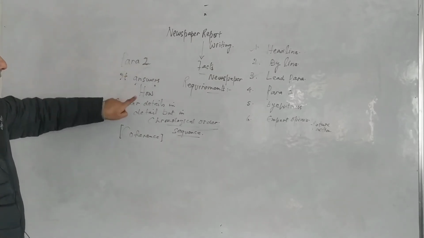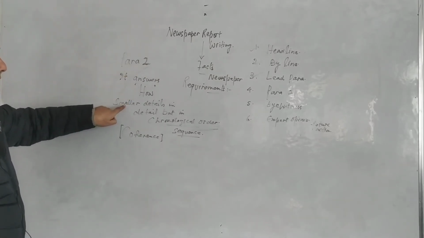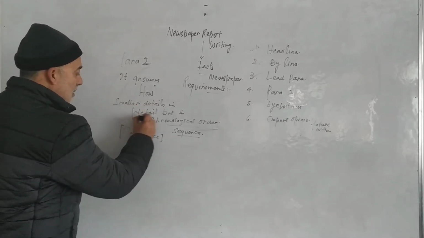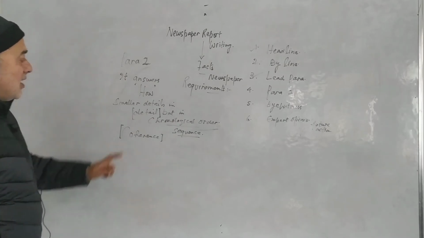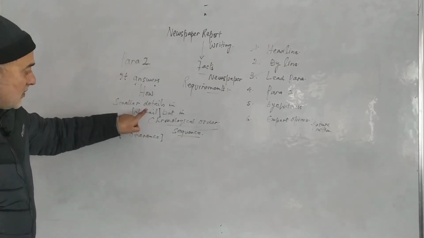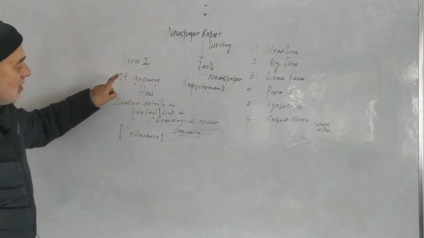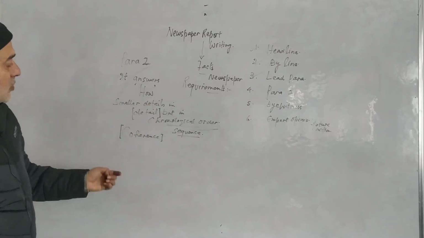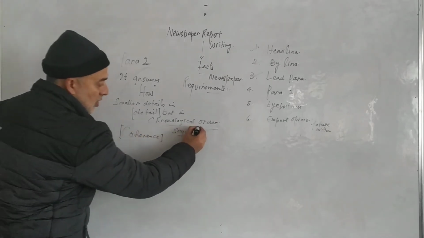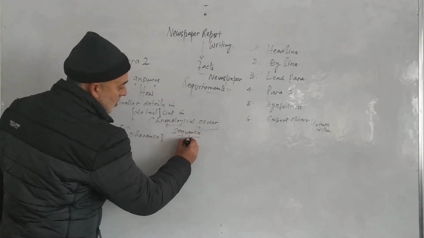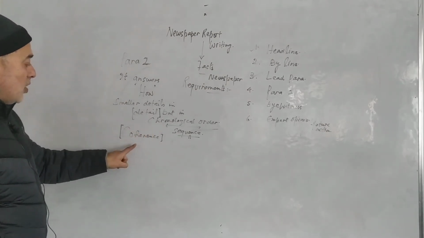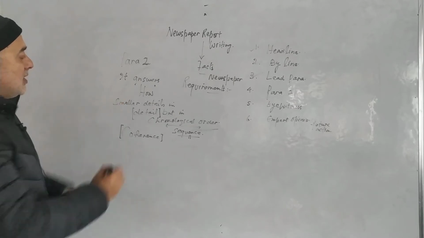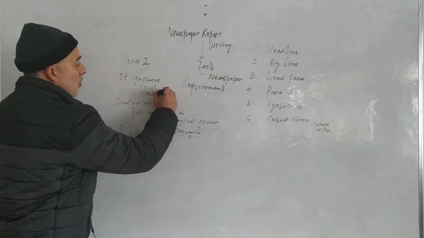So para 2 answers how, in which you have to give smaller details, and you can elaborate it to the extent that it answers the how. But very important in para 2, you have to write the events and the procedure or the process, what you are writing how, in chronological order. You have to maintain a sequence, and there should be coherence in what you are writing. So para 2 is actually how to answer how.